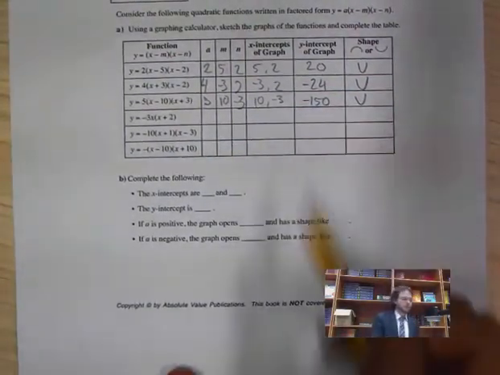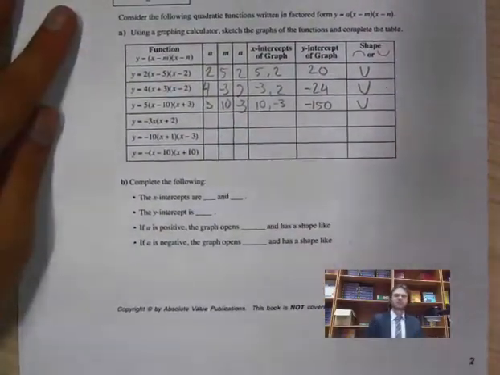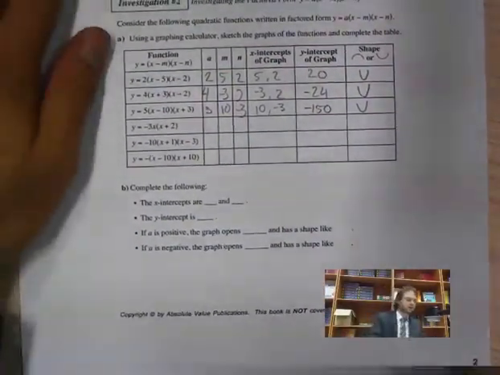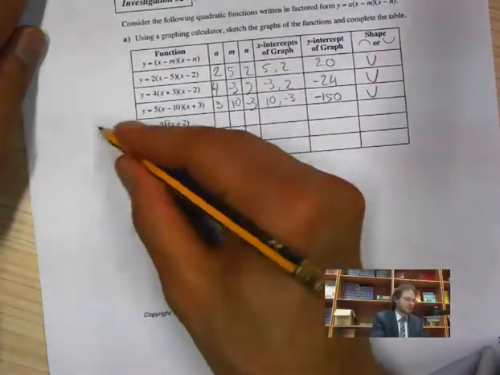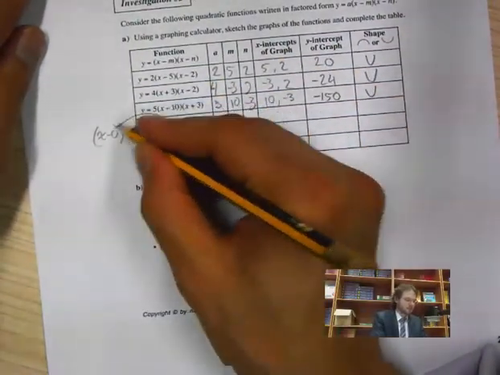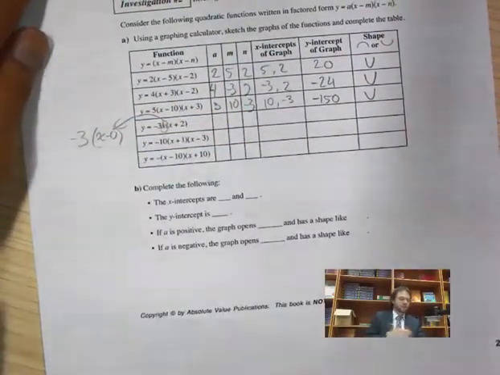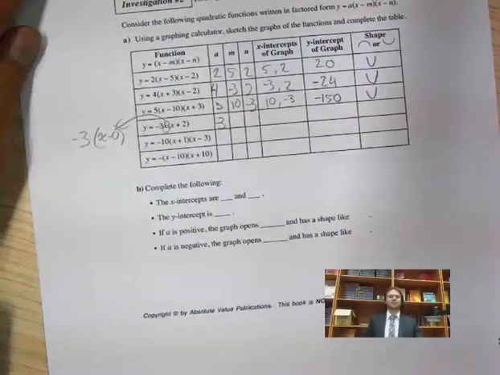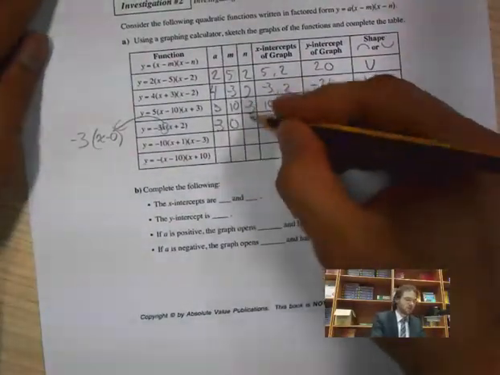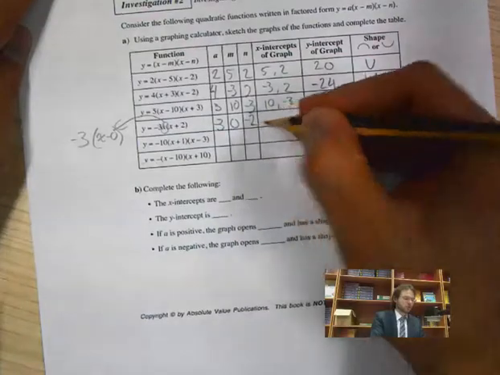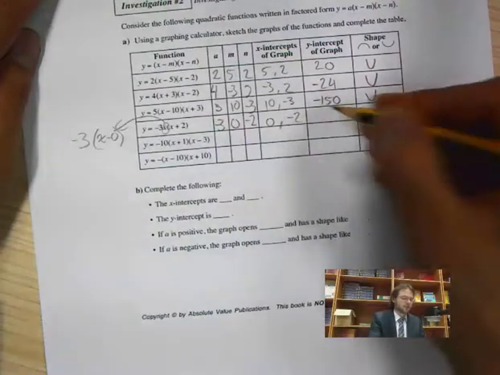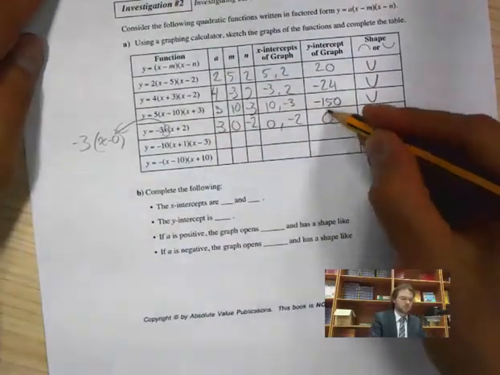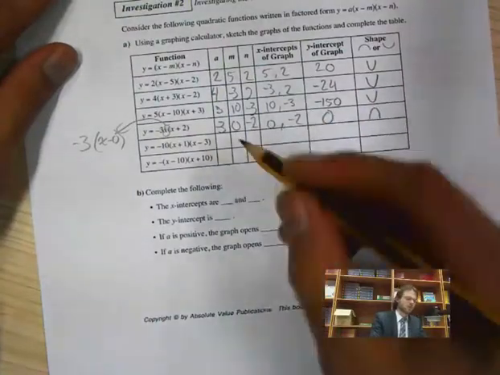What am I doing? Well, let's take a look at the other one. It's very similar to the other one, but I'm adding something. What am I adding? So let's take a look at this one here. Oh, well, remember, this x is the same as x subtract 0. And then that's this x here. And then we still have the negative 3 in front. So my a is actually negative 3. It's not negative 3x. My m is 0, and my other one is negative 2. So my x-intercepts are at 0 and negative 2. My y-intercept is at 0 and it's a frowny face.